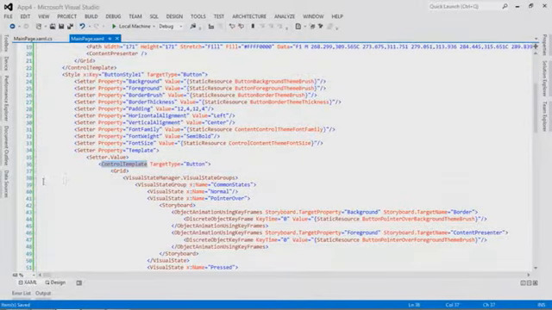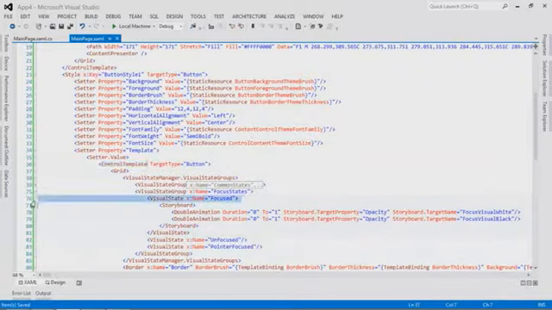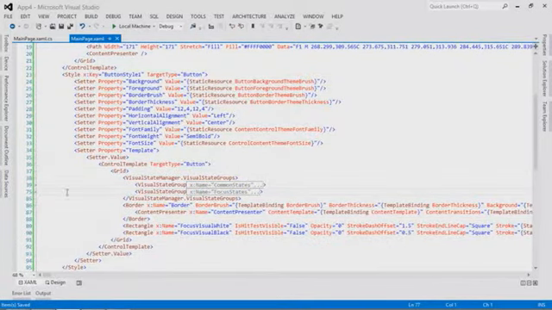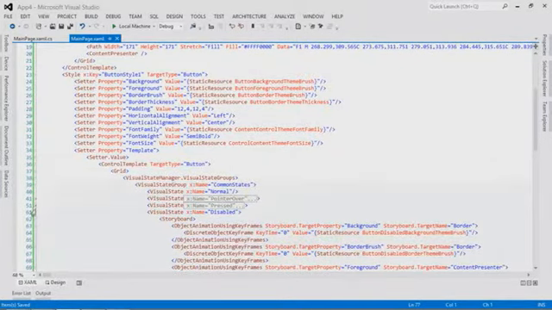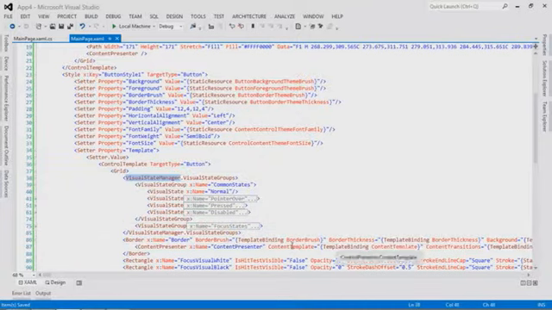Yeah. And let me collapse a few things just to kind of show off some neatness here. There we are. No, let me open those to show some more. Yeah, there we go. So the first thing is visual states are an arbitrary setting in a control. It allows me to give a name to its current state, and that's all that it is to it. The visual state manager is listening to whatever that state is, and then executes some sort of transition when it happens, right? And it allows me to say hovered is a state, or in this case, look, pointer over is a state, pressed is a state, disabled is a state, and so on, right? Those are all common for a button.